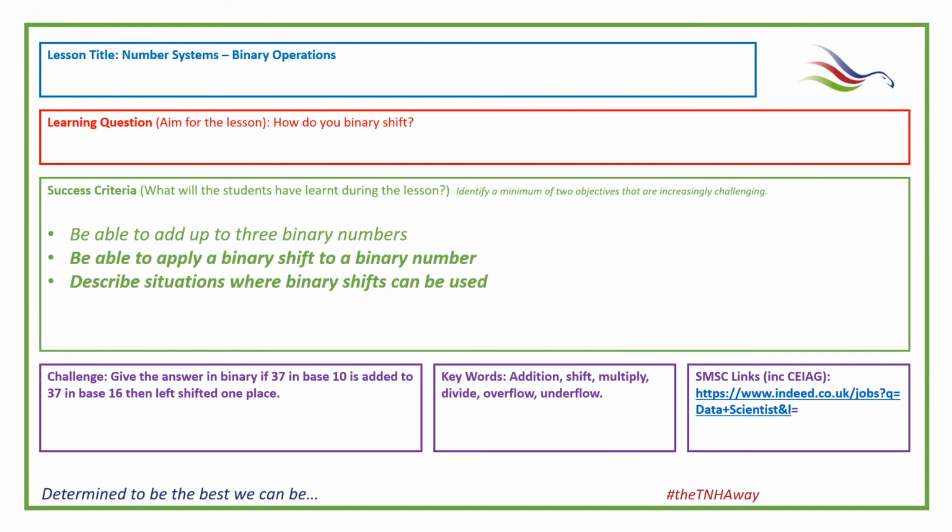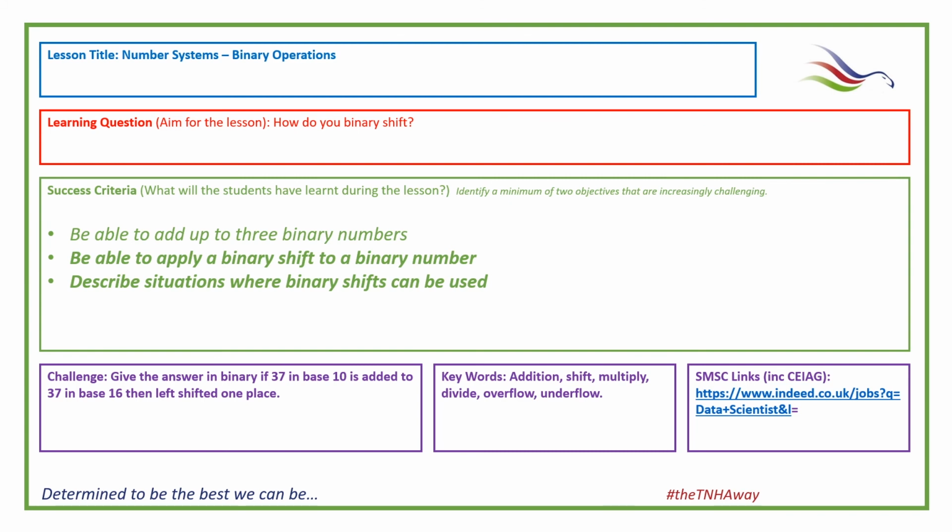So that takes us to the end of this whole series. You've done everything on number systems that you need for GCSE. But I need to know if you've remembered all of this. So have a quick look. How do you do binary shifting? You should know that now at the end of this episode. You should be able to add 2 binary numbers together or 3 binary numbers together. You should be able to shift left or right. Tell us what happens to those numbers. Tell us about inaccuracies. And hopefully you got up to the point where you can do the challenge now.